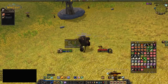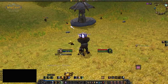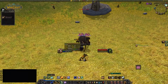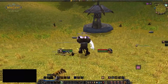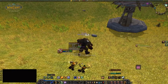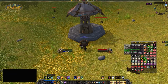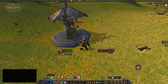Of course, this is not the best way right now because my inventory is full. I've been slacking on keeping my inventory clean. As I said in the beginning, always keep your inventory clean. That is definitely something I lack a bit at the moment. But usually after I realize it, I pull myself together and get it fixed. And now I have plenty of access to get close to the water well. I can now use the Wildmane Cleansing Totem, so I'm going to use it. It's going to take some time to cast. It's pretty easy.